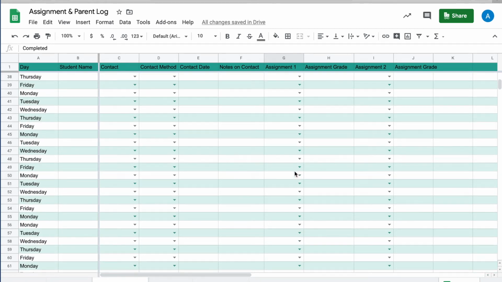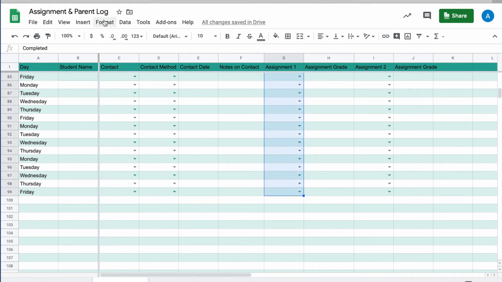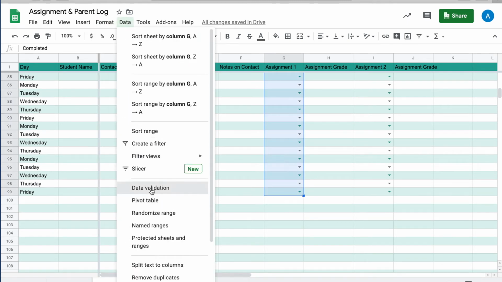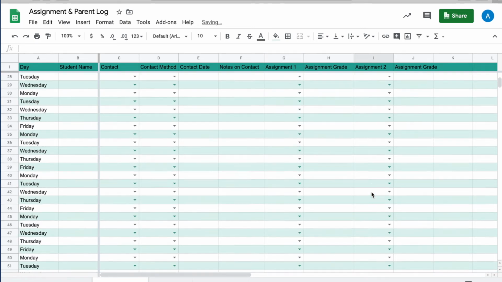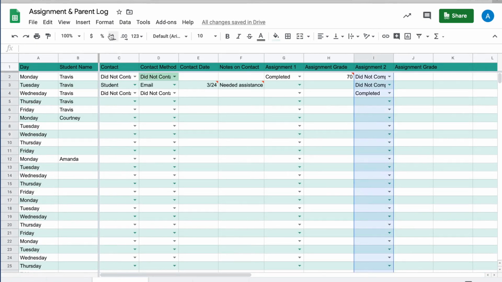The only other option I think I meant to add in here was the dash. Like has maybe did not complete or just not applicable type of deal. So there's that.